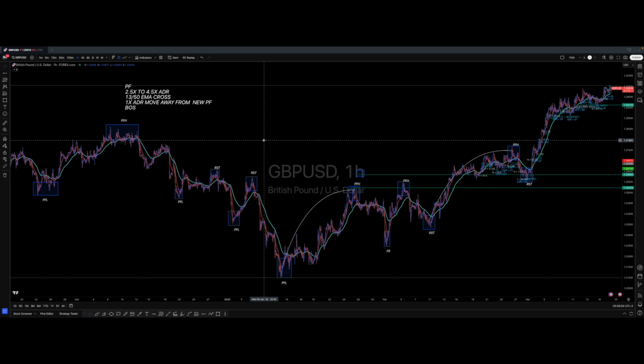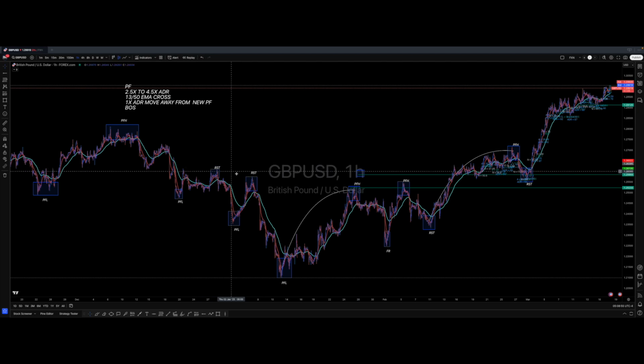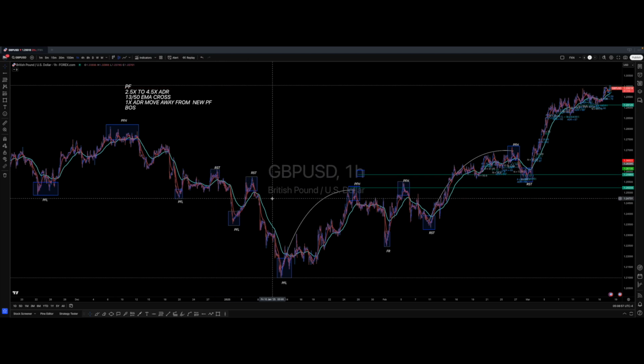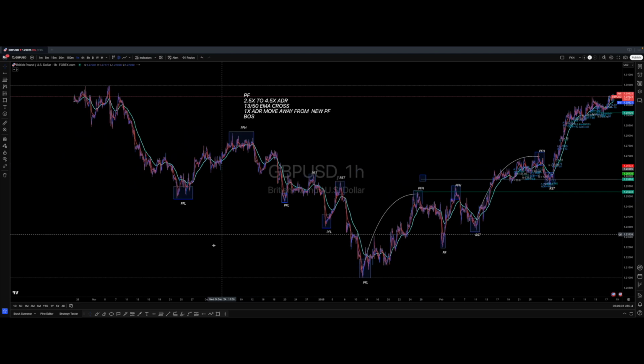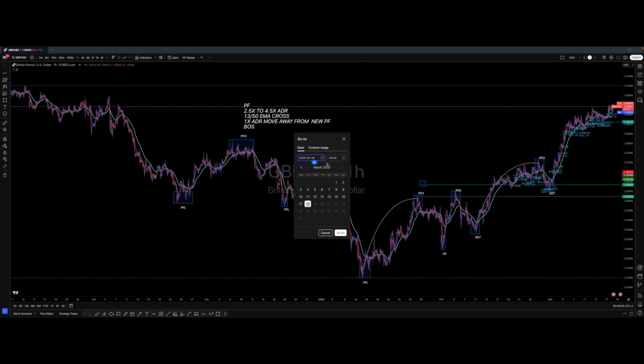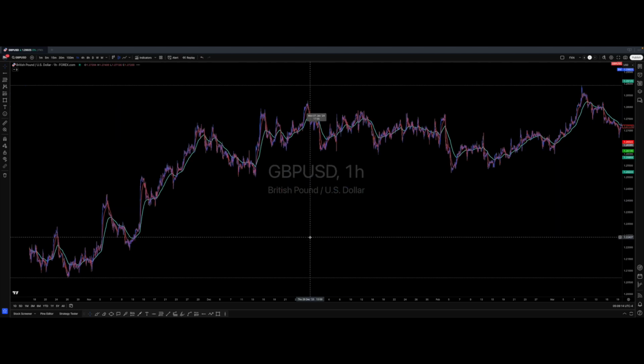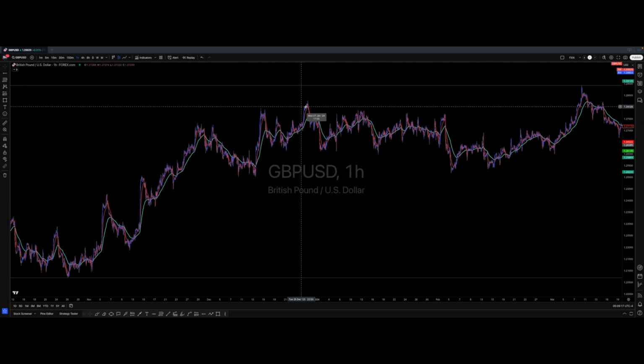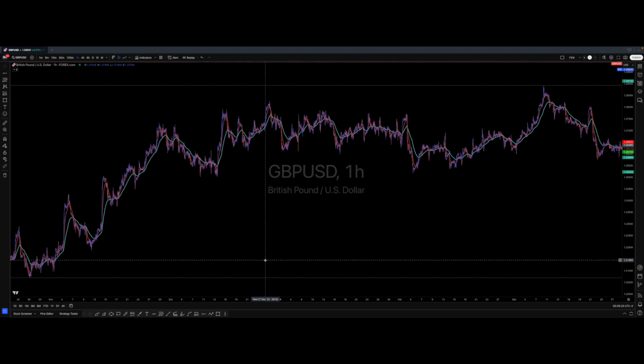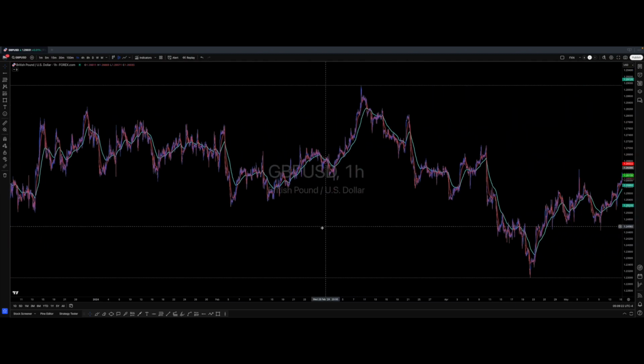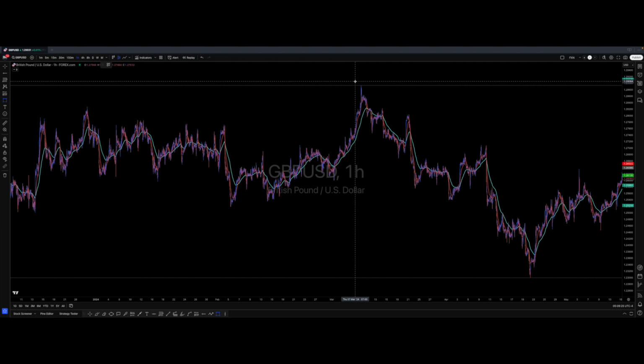If you backtest 1 year of pound USD, and you just backtest in the sense of putting these together, you'll be a pro. Okay, so literally go back to January 1st, 2024. Start from here. Or even if you wanted to make it easier on yourself, this is a real easy way to start right here.